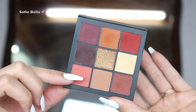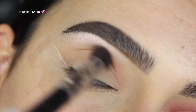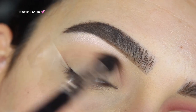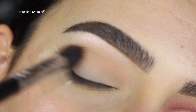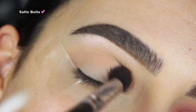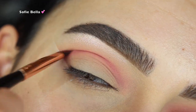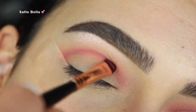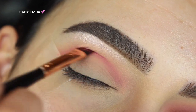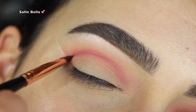So the first thing that I did was prime my eyes with some Tarte Shape Tape concealer. And then I'm going in with that pink shade as my transition shade, just going back and forth in the crease. Then taking a more defined brush, I just went back into the crease. And I'm starting to create a line just to really define that area, and we're gonna go in with a deeper shade, so this is really gonna prep for the next step.